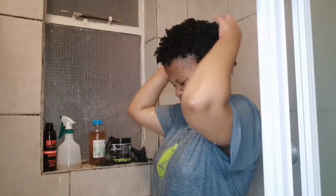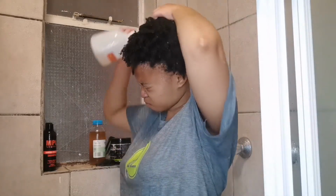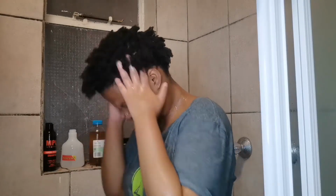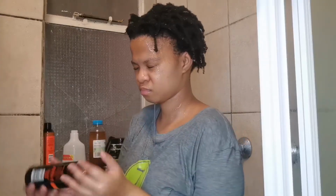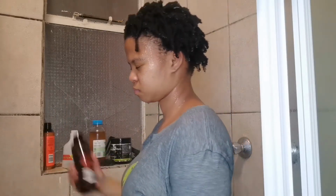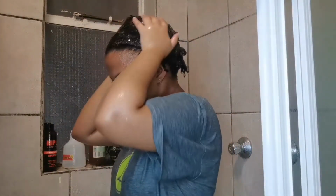So now I'm just going to spray the leftover vinegar onto my hair, rinse my hair, and apply the leftover that is in the bottle again, just to make sure that I don't have any leftover dandruff on my hair, and just to make sure that my hair is clean. Oh, and I do this each and every hair wash day because I tend to see that my hair gets dandruff too quickly. So I'm just going to go again with the shampoo just to make sure that everything is now clean and clarified.